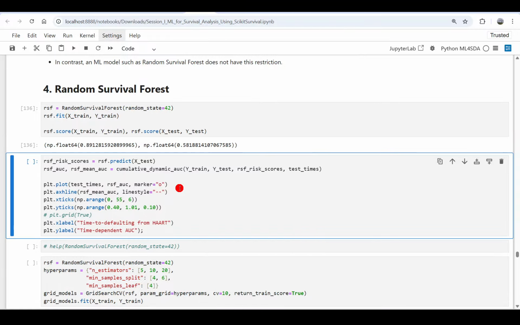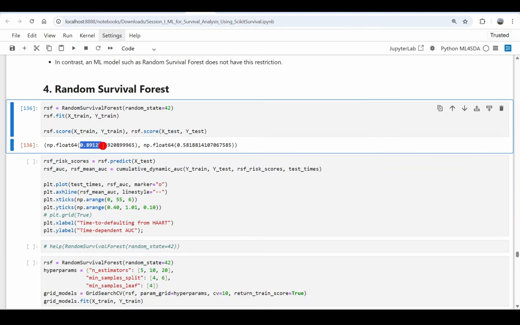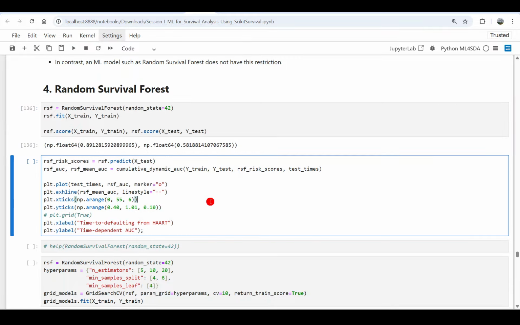So here the training performance based on this random survival forest is 0.89 and the testing is 0.58. Similarly, we can also predict the risk scores.